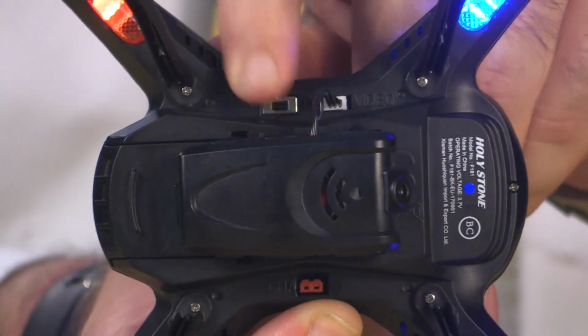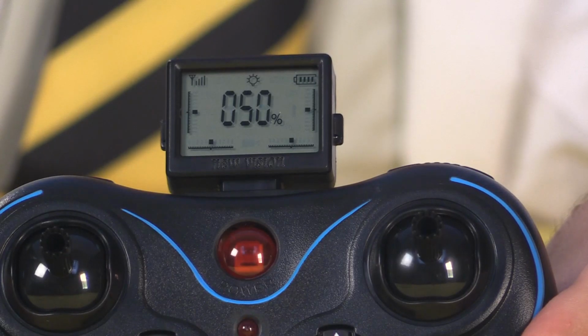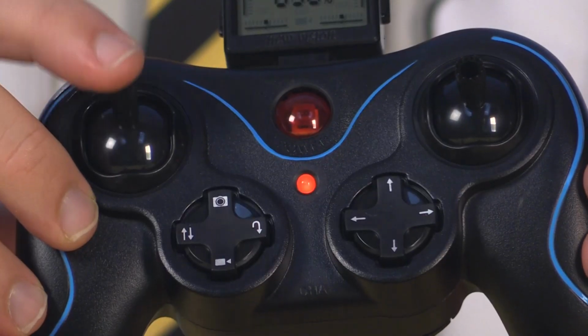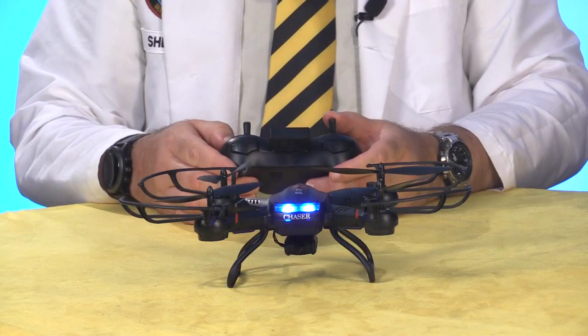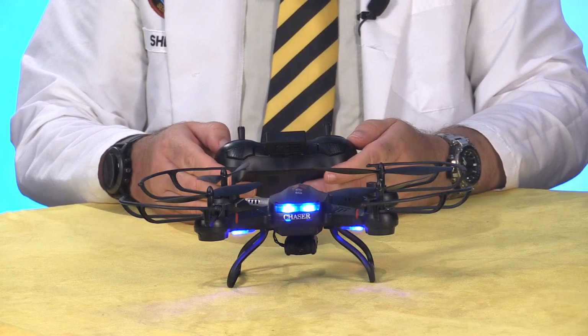Start by powering up the aircraft, then turn on the transmitter. Each time you power up the system, you'll need to bind the controller with the aircraft. Move the left stick up and then down. You'll hear a beep from the controller, and then the lights on the drone will be steady.